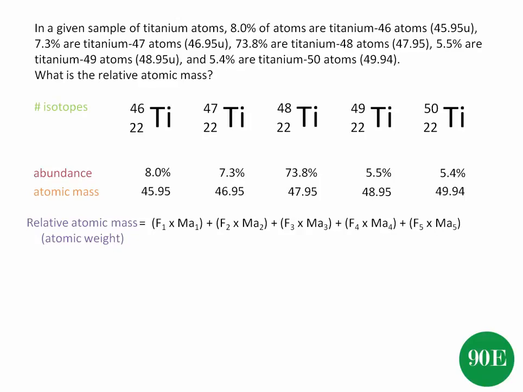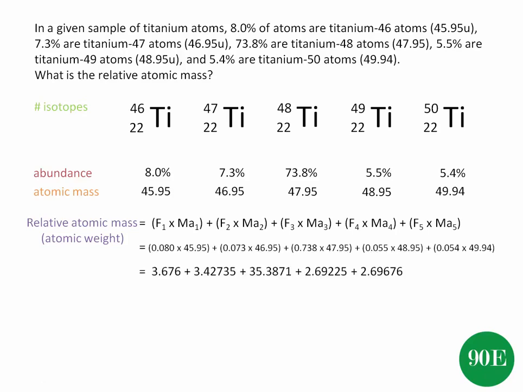If you'd like to work through the exercise by yourself, pause here. Otherwise, we'll plug in the numbers right now. So if you put the numbers carefully in, this is what you should come up with. Do the multiplications, and this is what you should come up with. Do the additions, and you can work out that the relative atomic mass, when reduced down to two significant figures, is 48. Now the next question is, is this a normal sample? We just need to look at the standard atomic weight to decide that, and that is 47.86. Compare the two numbers, then yes, this is a normal sample.